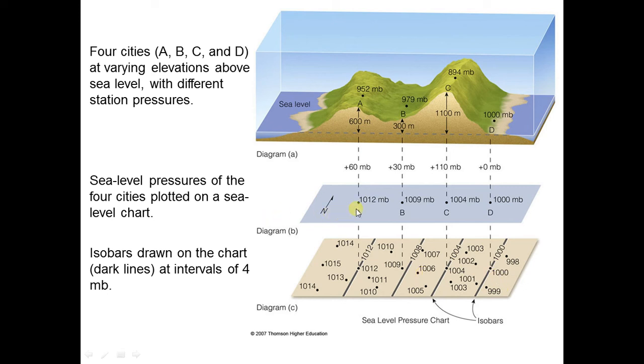And then isobars are drawn. And the way to do that is basically connect the dots. Wherever you see 1,012 millibars, where you know 1,012 goes through there. And then what you do is linearly interpolate. If 1,014 millibar sea level pressure is found at this location, and this location has a 1,010 millibar sea level pressure, well, 1,012 has to go halfway between. Okay, so that's how it's done.